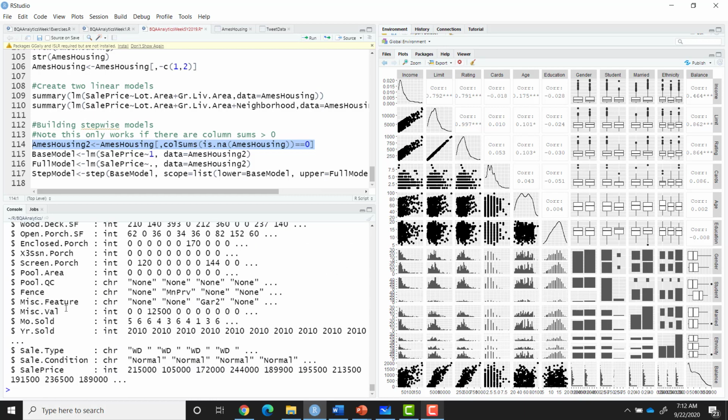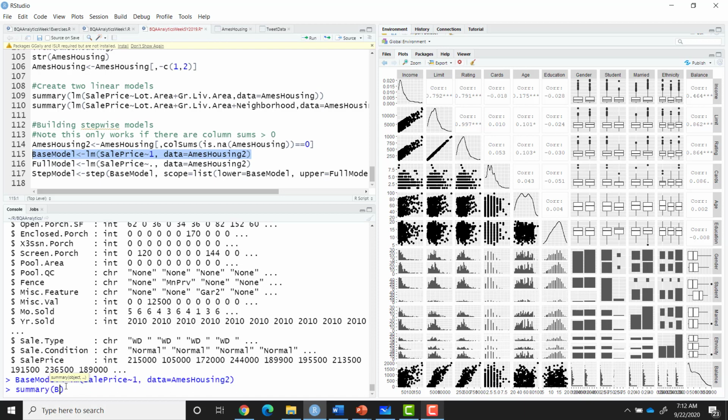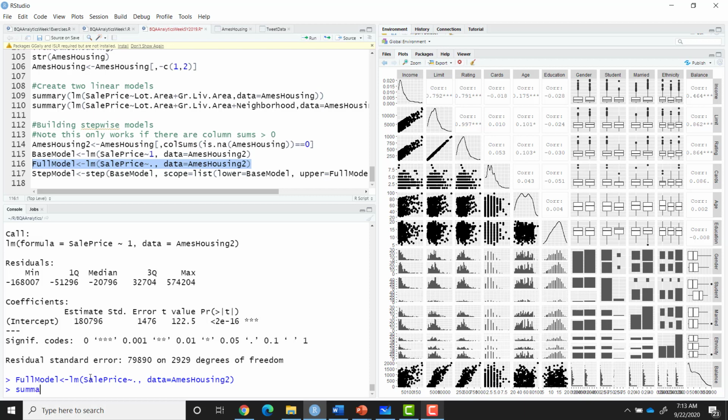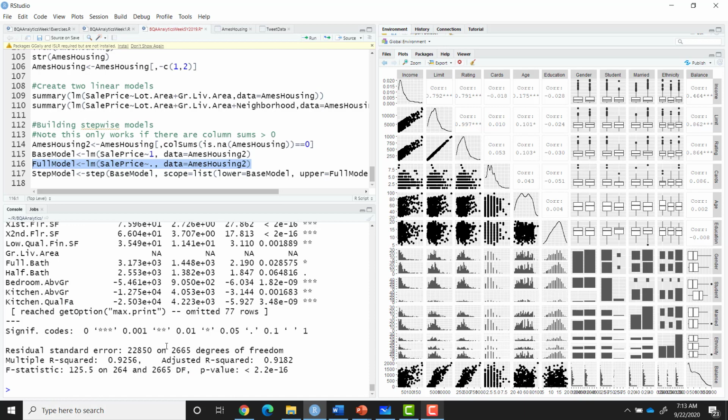So what we do is stepwise regression. We're going to specify a base model. Now the base model is just the intercept. And if we have a regression model with just an intercept, we say 1. So let's just have a summary of the base model. And there we go. We just have the intercept. We have nothing else. So it's just basically a mean value. And now we're going to have the full model, which is basically everything but the kitchen sink in there. But again, it's probably overfit. It probably has too much information to be useful.